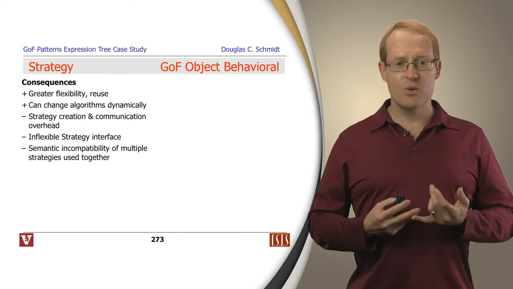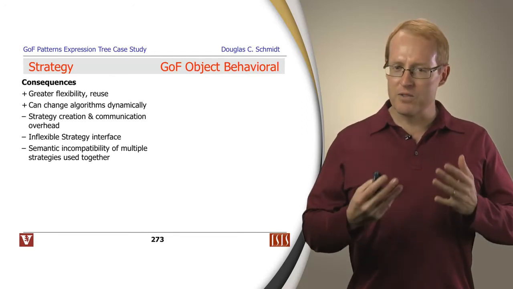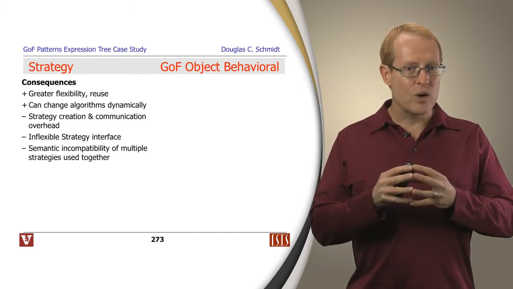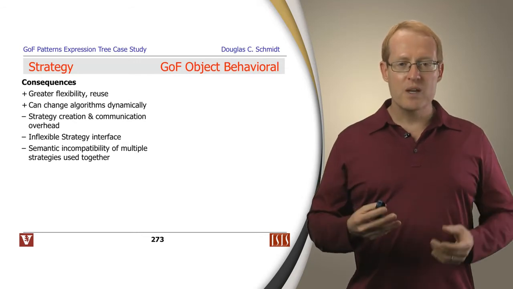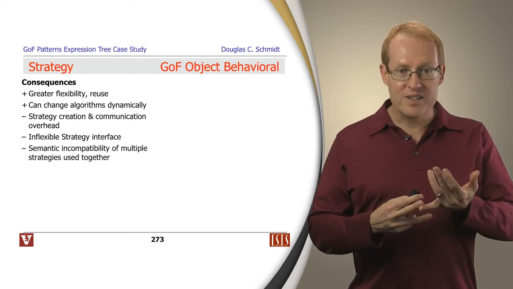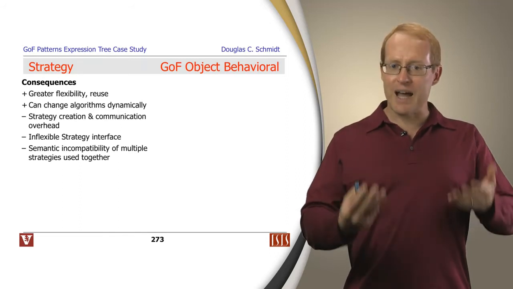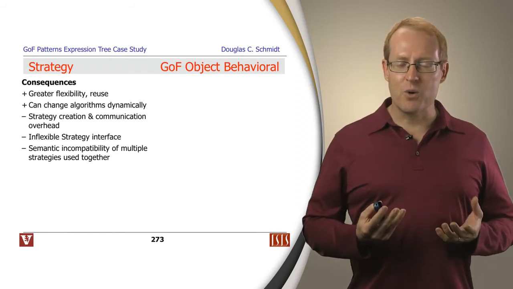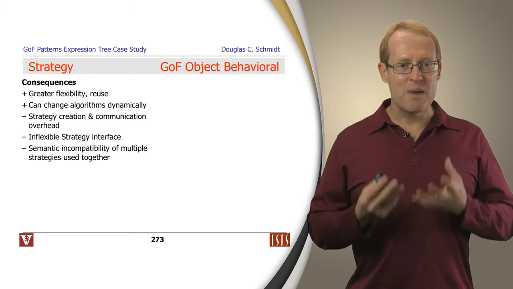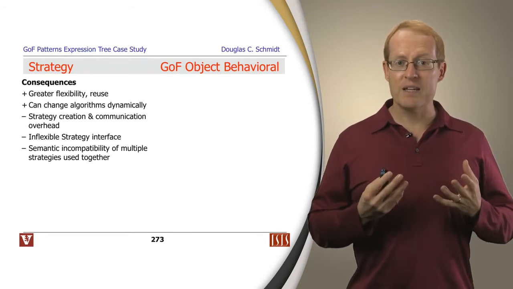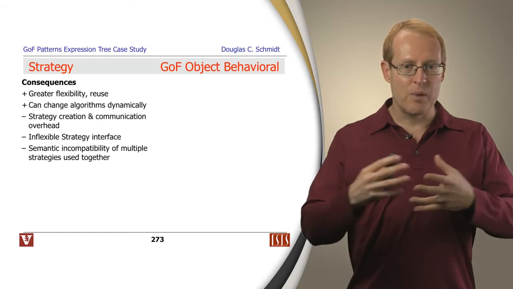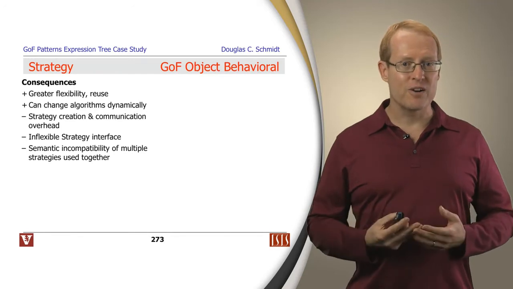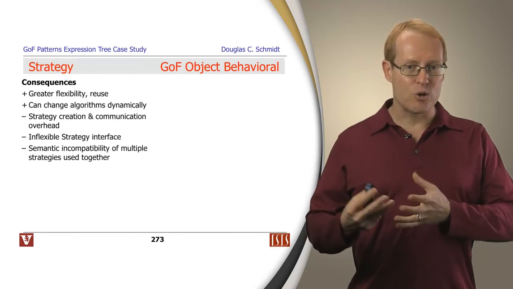There are some downsides. You end up with lots of strategies potentially, and there could be a little bit of communication overhead due to some indirection. If you're not careful, the strategy interface may be too narrow to cover all the different kinds of things you need to do. So you might consider either dealing with the context to store some of the information, applying adapters. There's all kinds of little tricks of the trade you can apply to make this work in practice. The other issue, of course, is if you end up with programs composed of many, many strategy objects, there's always the potential for semantic incompatibility when the different strategies are combined together in unexpected ways. A good way to deal with that, of course, is to apply the abstract factory pattern in order to control the way in which the strategies are created.